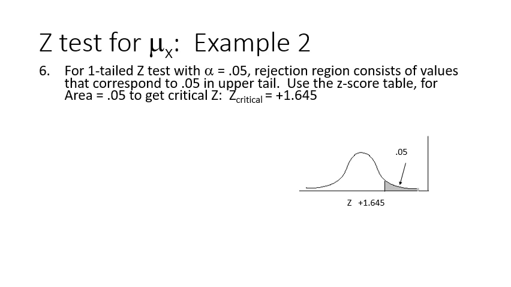Getting to our critical though. Now our critical is all of the alpha is in one tail. So all of the 0.05 is in one tail. Now, to find this value, you go to your z-score table, and in your z-score table, you find 0.05 within the table. If it's a cumulative table, 0.05 is going to be on this end, but again, it's symmetrical, so finding 0.05 would give you negative 1.645. Since it's symmetrical and we're looking at the upper tail, we just turn that into a positive 1.645.